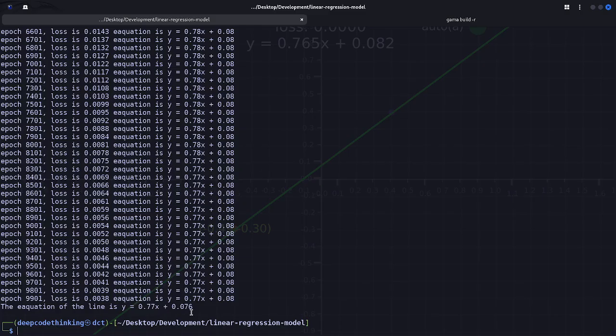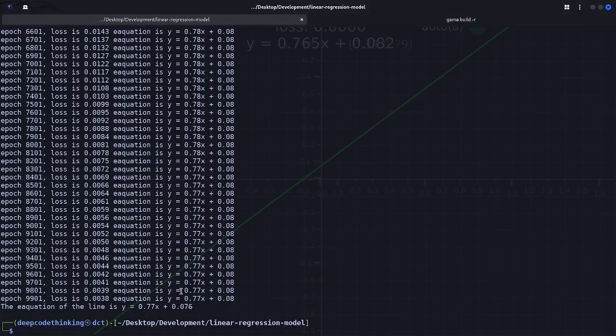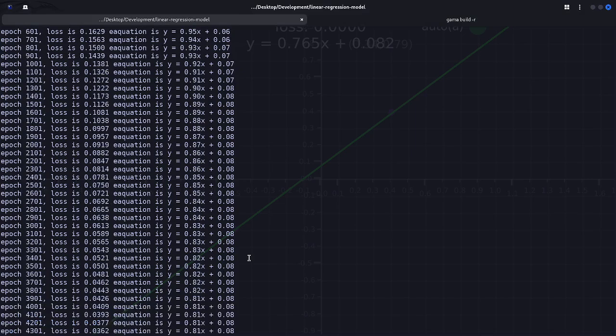Okay, let's see the prediction from the model. See, we are actually correct, it's almost exactly there. So we have y equals to 0.765x plus 0.08. Let me see, we have 0.07. Okay, you just round it up, so you can see that the model works perfectly fine.